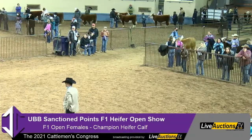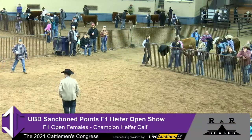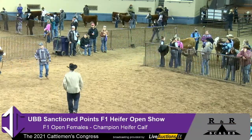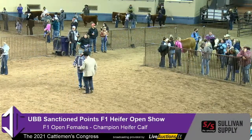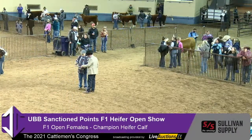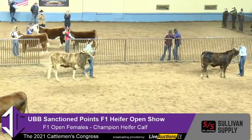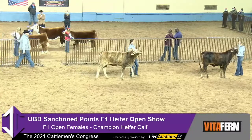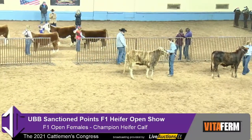The young lady that shows the deeper red heifer that comes out of the second class in this division, as I talked to her in class, that's just nice cattle there, real good cattle, good through the center part of her body, really bold and pronounced from hooks to pins, good coming out of the backside of her shoulder. Does she possess just a tick of shoulder? Well, I think she does, but when you put that much power and still keep her that feminine, I think you just gotta go with that.